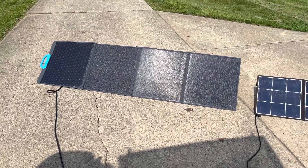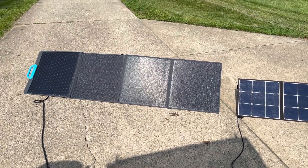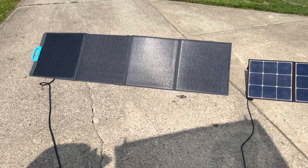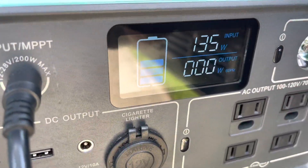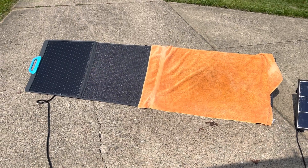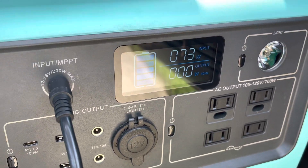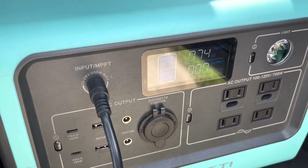Now I'm going to show you the main difference between the PV series and the SP series. The solar panels are wired differently. With the PV series, if I shield off half of the panel, instead of it dropping drastically, it drops to pretty much exactly half the wattage going in. We're showing 134 to 135 watts before covering. After putting a towel over half — two out of the four foldable parts exposed — we're still getting 73 watts. It's proportional to the percentage of panels exposed.